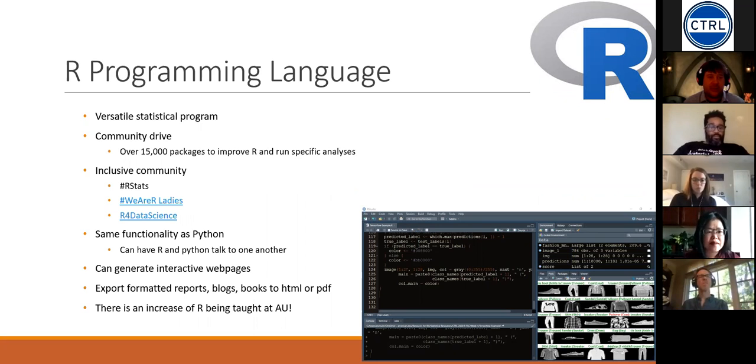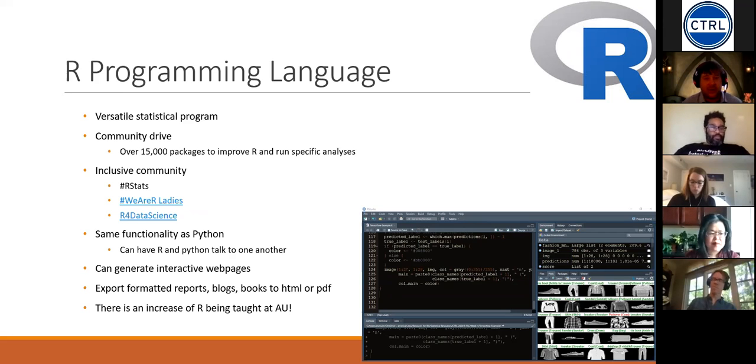It is also, of the programs, one of the most inclusive communities. A lot of that is because of the group R-Ladies, which is a fantastic organization. Every week, it's a new woman within the data science field, whether it's applied, academic, and so forth, and they spend a week tweeting and giving examples of how to run different analyses, how to do some coding, to more broadly things like interview questions for data science jobs, troubleshooting. It is a really inclusive community. And they host all of their code on their GitHub page.